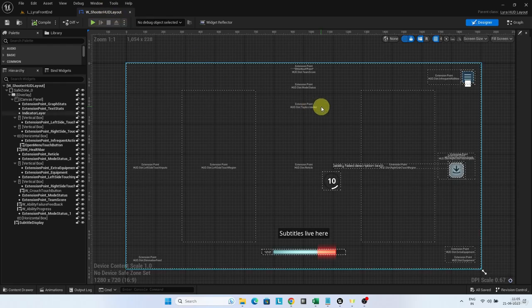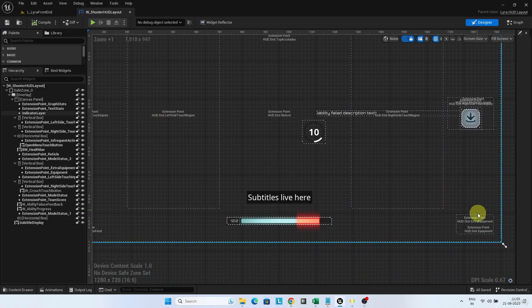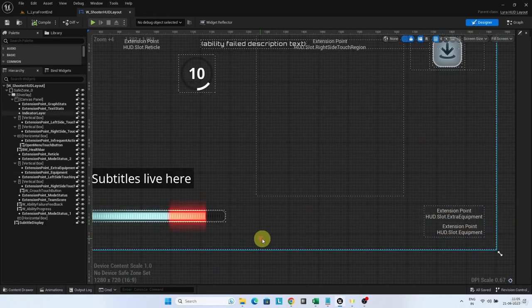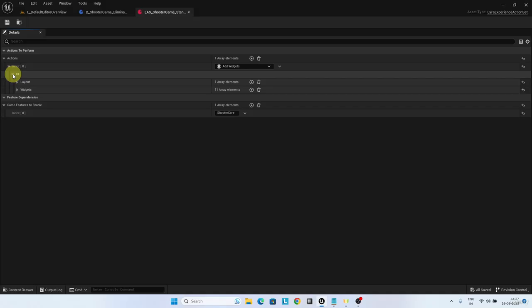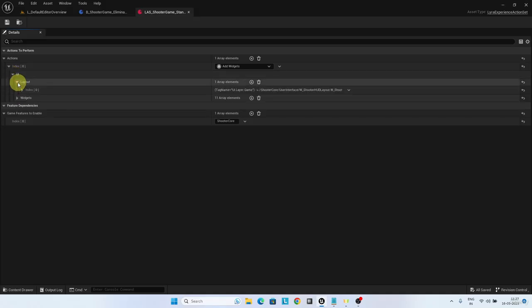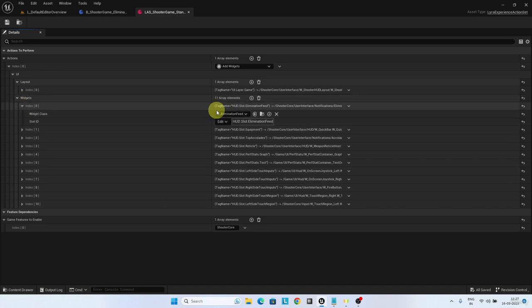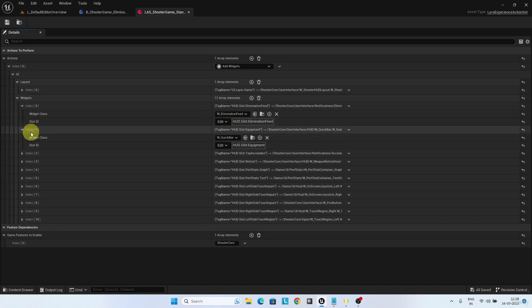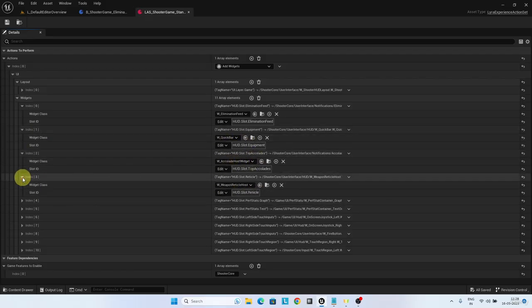There are 4 gameplay tags for the UI layers: UI layer game, UI layer game menu, UI layer menu, and the UI layer modal. We will go through this during the course of this project. For now, we will focus on the HUD and the widgets displayed on the HUD. The main HUD is tagged to UI layer game. There are 11 widgets added to this HUD. We will focus on the following widgets in this section: elimination feed, quick bar, top accolades, weapon reticle slot.